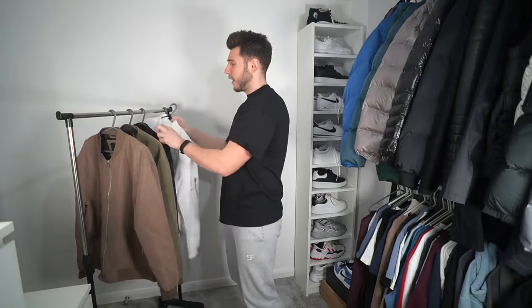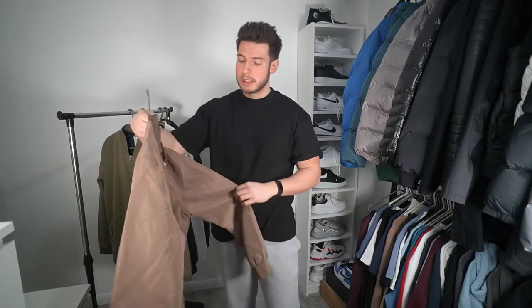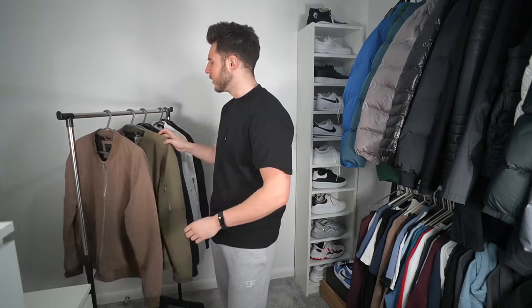Having tried all five jackets, my favorite is the Bershka — top of the list. The price is amazing at £22.99 and they have loads of colors on the website; Bershka and Pull & Bear are very similar for bomber jackets. A very close second is the River Island brown jacket at £28. My least favorites are the Jack & Jones and the Only & Sons — one was too tight, the other too loose for my preference.